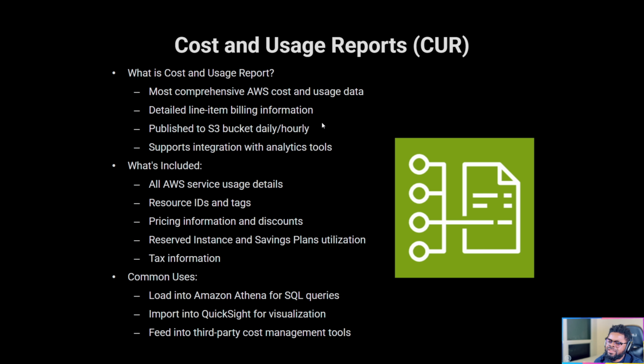So if you think about it, all the costs that you see in the cost dashboard that we've seen, you can actually get it as a report, and it's what is called the cost and usage report. It's called CUR for short. It's the most comprehensive AWS cost and usage data. The point is that you can fetch that data. That data you're seeing in the graph, you can request it from AWS and actually do something else with it if you want, right?